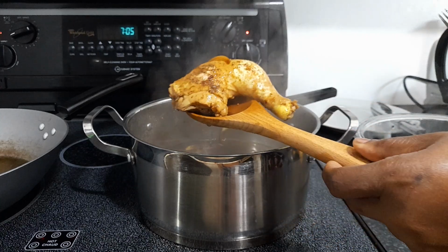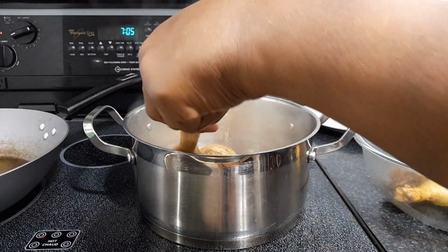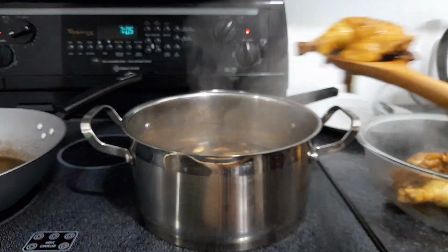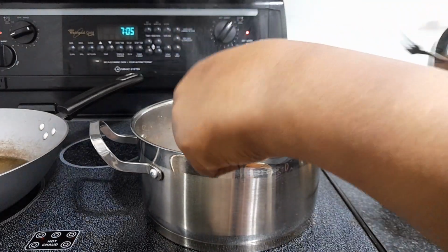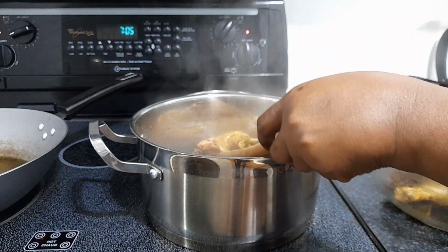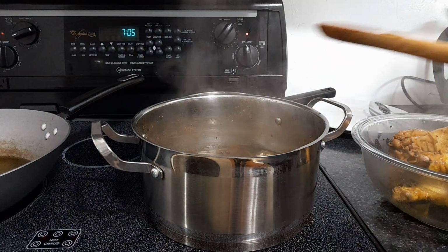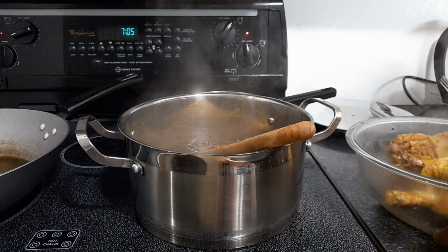So see, that's what it looks like right now. Beautiful. You could do it without the skin, folks, but you wouldn't get the same result. You need that skin for the crispy outside and moist and tender on the inside. So folks, basically that's the chicken right here. It's gonna be cooled down now.